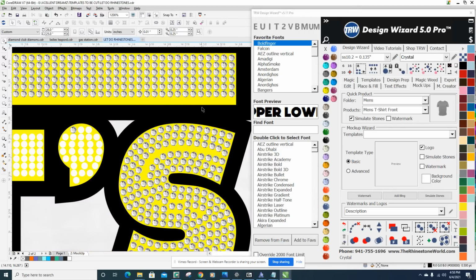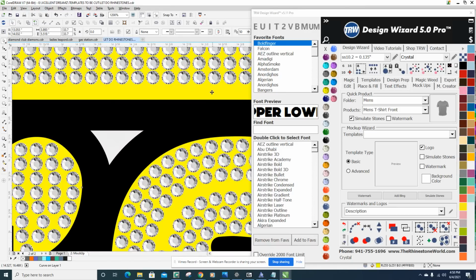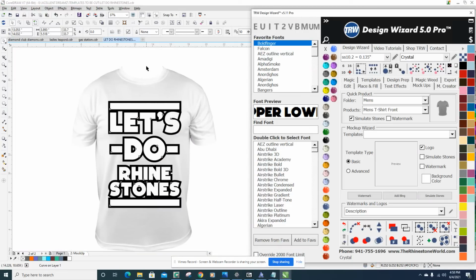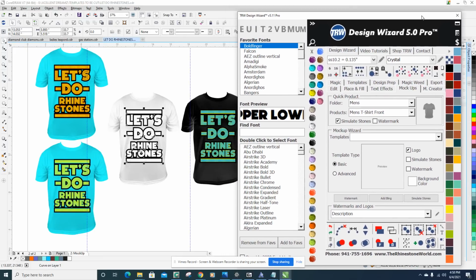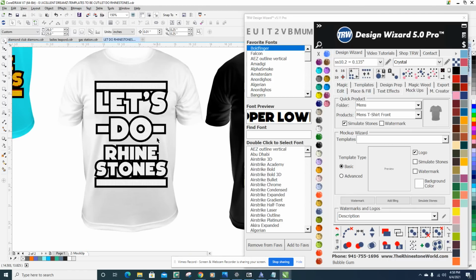I know y'all saying it still looks yellow, but Ray, it still looks yellow because it has the yellow underneath. Well, we did white underneath, or the same shade as the shirt. Then you would just see the stones just shine.